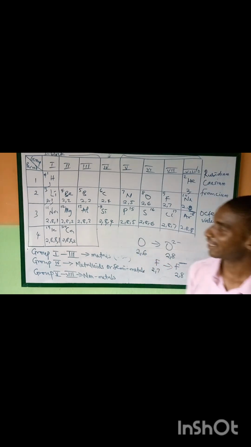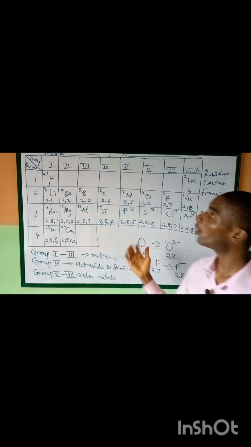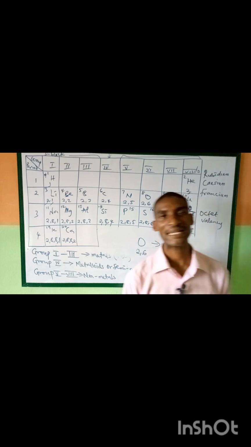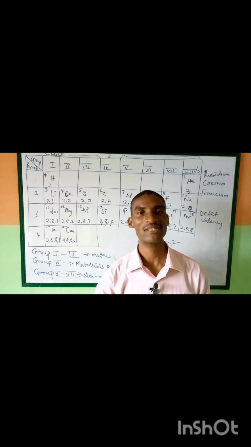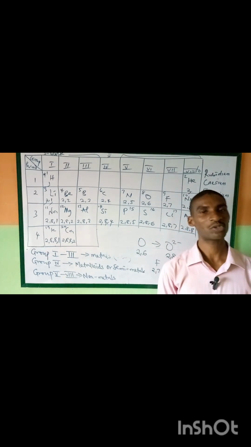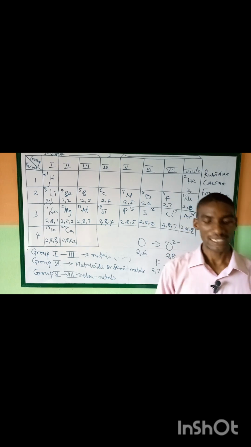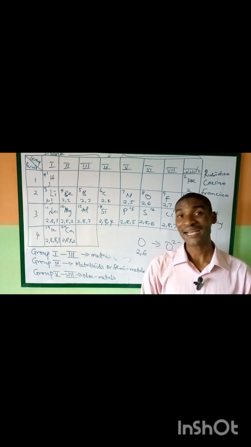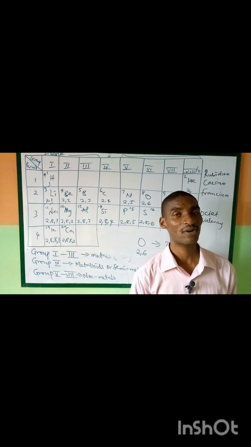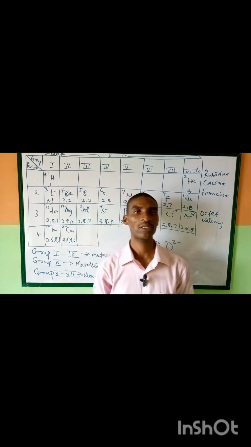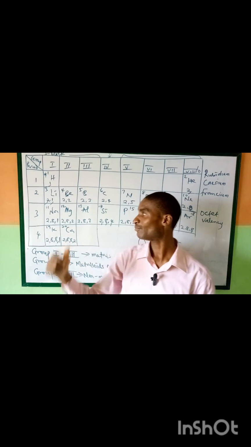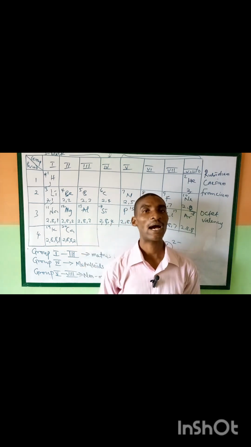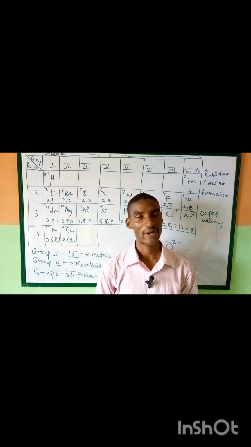Alright, so from this class, I want to believe that you understood everything that we discussed today. But before I leave, I want you to answer this question based on what we have done today. What is the family name? Is it an halogen? I'm talking about magnesium. Is it an halogen? Is it an alkali? Is it an alkali earth metal? I want you to go to the comment section and drop your answer there. Magnesium, what family does it belong to in the periodic table? And I'll be there to check up your response.